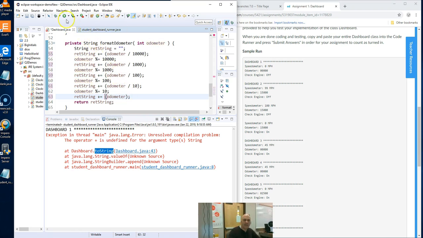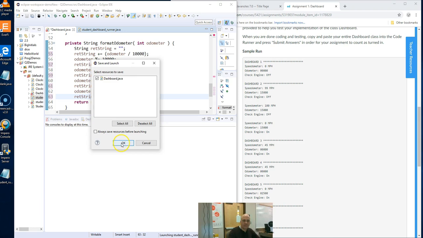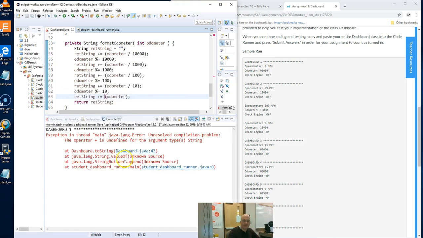All right, see if that does it. I don't think it will. Same error. So I have a concatenation problem. It doesn't know how to add this. So I need to change this integer to a string. How do we do that?